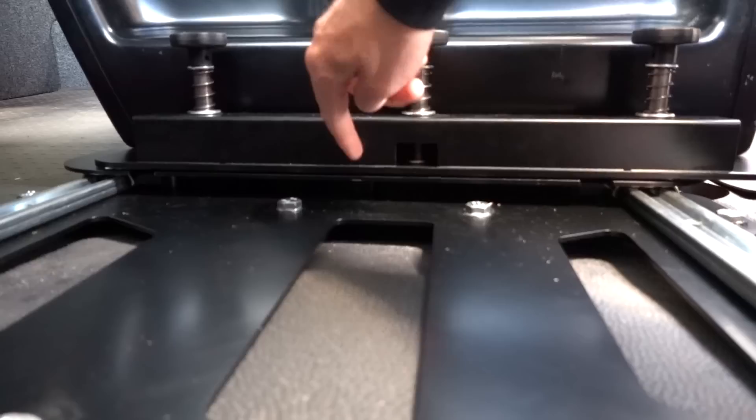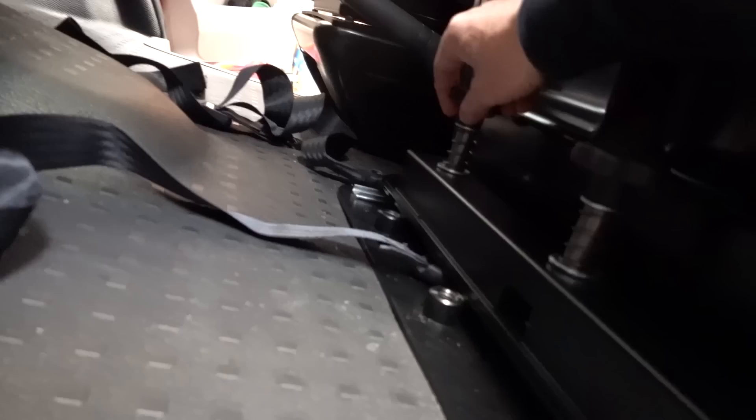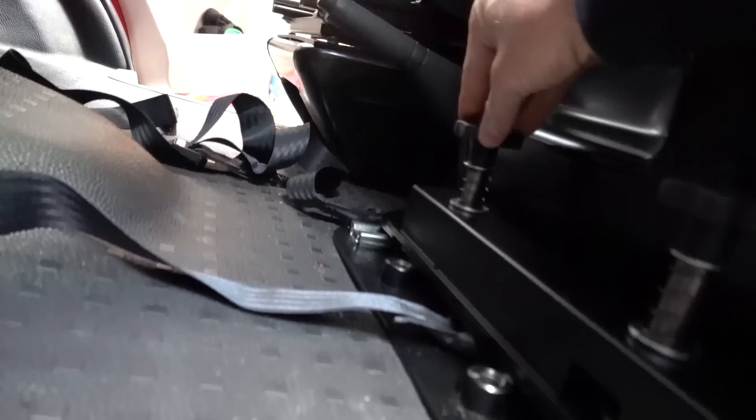To lock into position, use the access hole - you're lining up with the metal tubes going down into the vehicle. Apply pressure and you'll feel it slot into the hole to lock it in the first position so it won't move. To lock in the back position, line up with the corresponding pin. As you slide it back and forth, apply some pressure and you'll feel it locate - then twist to do it up. The spring action means you won't lose the bolt. You only need one locked to hold it in place so it doesn't slide back and forth.